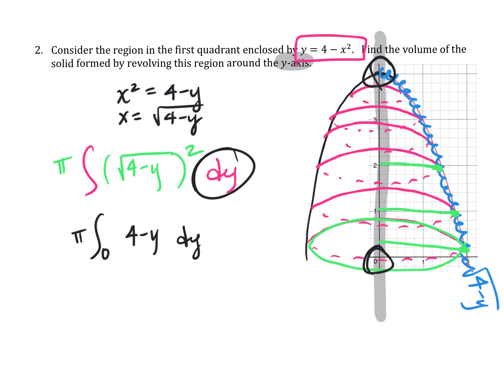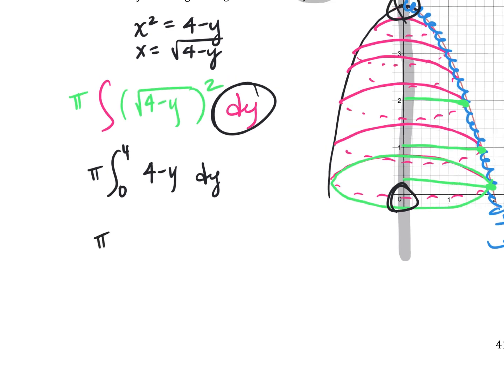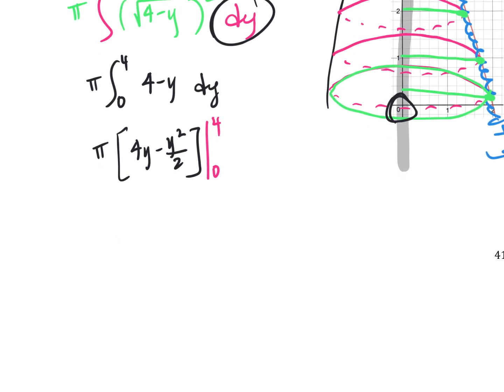You okay with that? All right, people, antiderivative of 4. 4y. Antiderivative of y. Negative 1/2 of y squared. Beautiful. Do all that from 0 to 4. My girl Maddie's just going to plug it in and not simplify, and I'm down with it. If we did simplify, we're going to have a pi. I'm just keeping it outside. 4 times 4? 16 minus 0. Wait, 8. Wouldn't it be 8? 4 squared is 16 divided by 2? Then what are we subtracting? 0. Final answer: 8 pi.